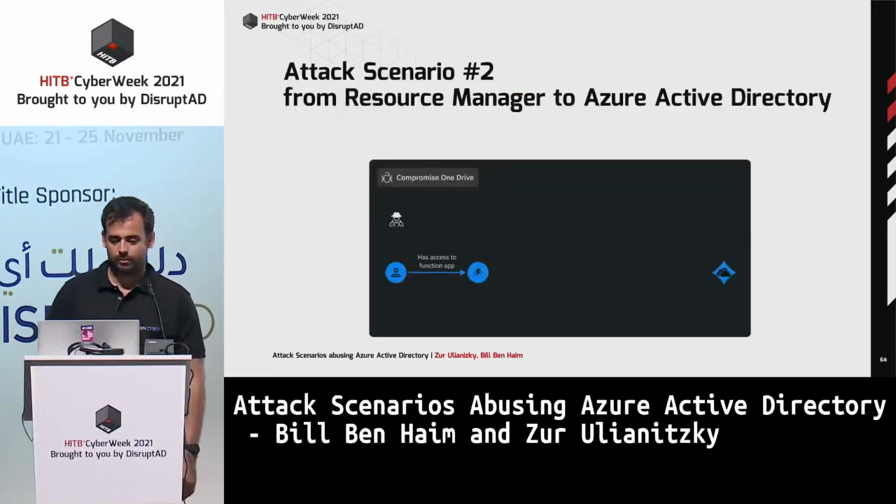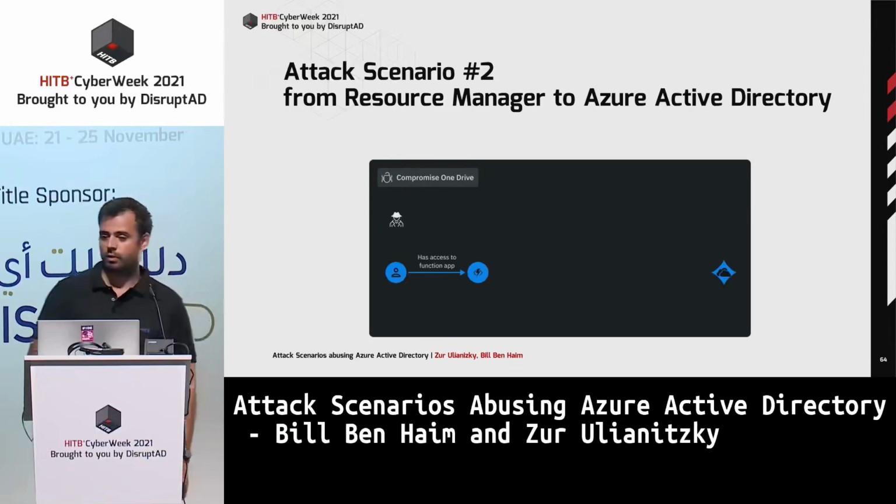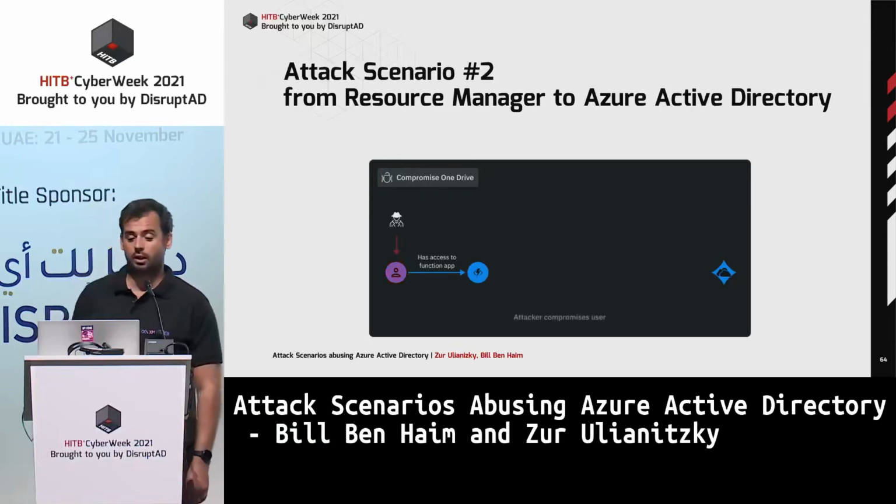Cool. Second attack scenario: from the Resource Manager to Azure Active Directory. We are now starting with an attacker that compromises a user account. He then starts a reconnaissance phase and discovers that the compromised account has permission over the Azure Function App service.